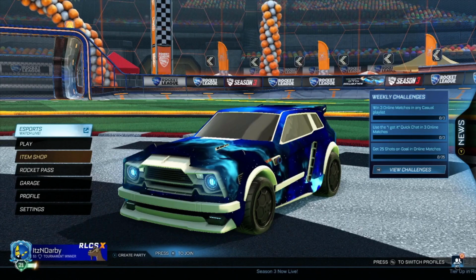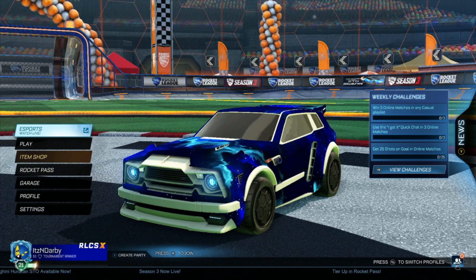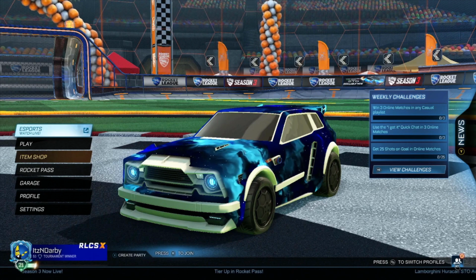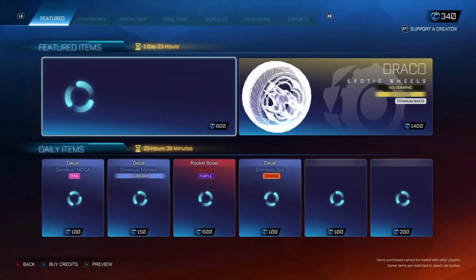Considering this is less than a week since Titanium White Fennec came to the item shop, it's honestly getting a bit over the top now, the amount of good stuff they're putting into the item shop. Obviously, it's such a great way for people who don't trade, they just want to do the gameplay side of Rocket League, which is perfectly fine. It's a great way for them to get cars that they want to get. And I do not agree with all this stuff going to the item shop. I believe item shop should be exclusive items only.